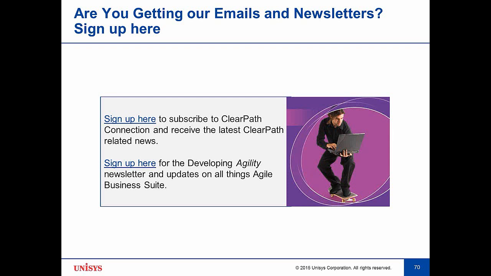And there are lots of legal issues here, as many countries have rules that we have to follow. So we need to know the country where you are. And for the Developing Agility newsletter for EAE and AP Suite users, there is a separate subscription system. So in the ClearPath Dorado OS 2200 world, we have something really big in addition to this big thing happening this year. So I hope you have signed up and you get the newsletters.